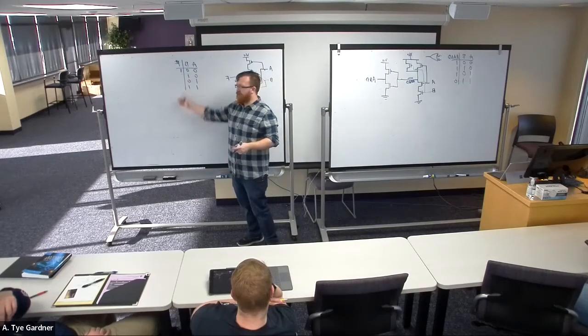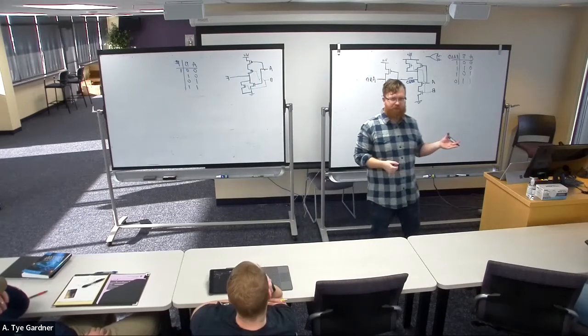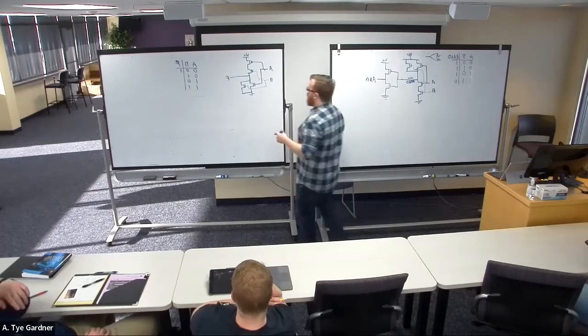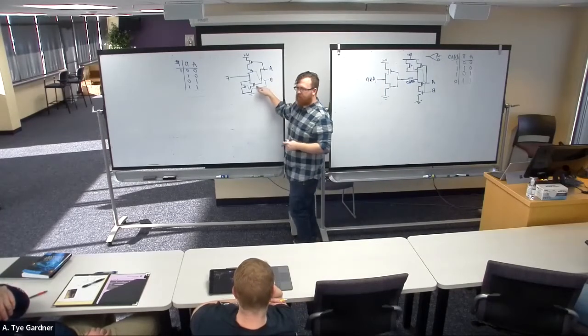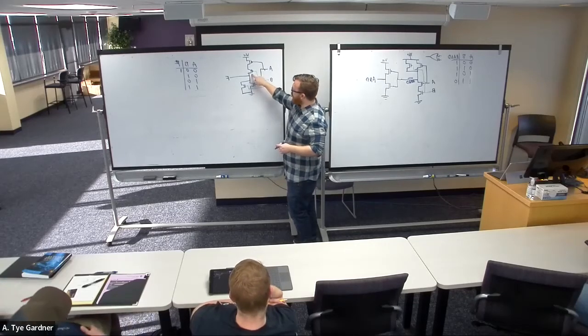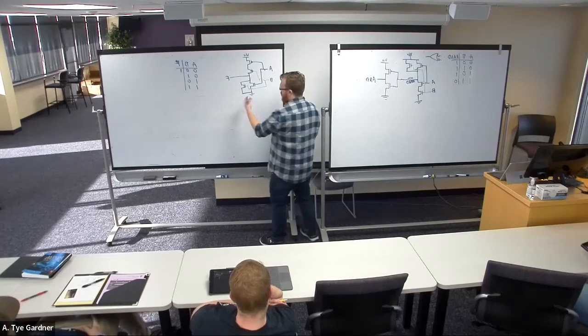We could just go 1 0 0 0 if we assumed that I was always right, which we know is a bad assumption, right? I'm not going to always be right. You guys aren't going to be always right. Let's check it. So if A is 1, this one closes. And if B is 0, well, this one's open, or closed, but that one's open. So we could draw that as switches, right?